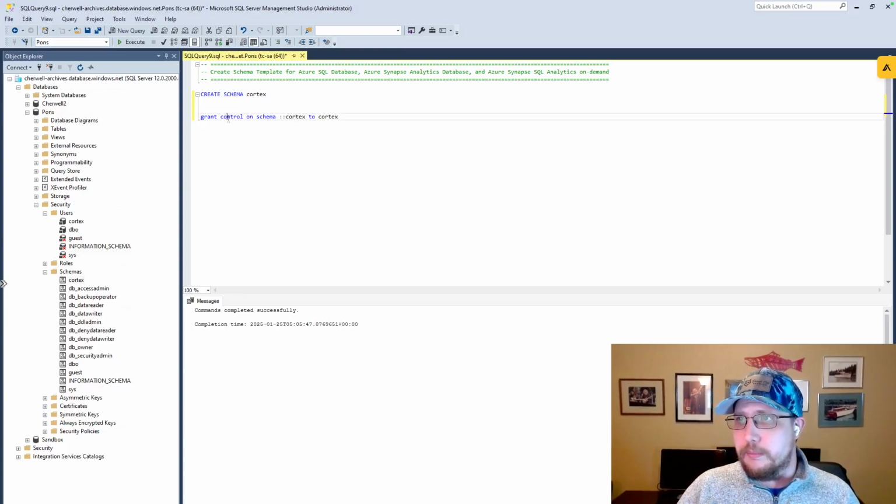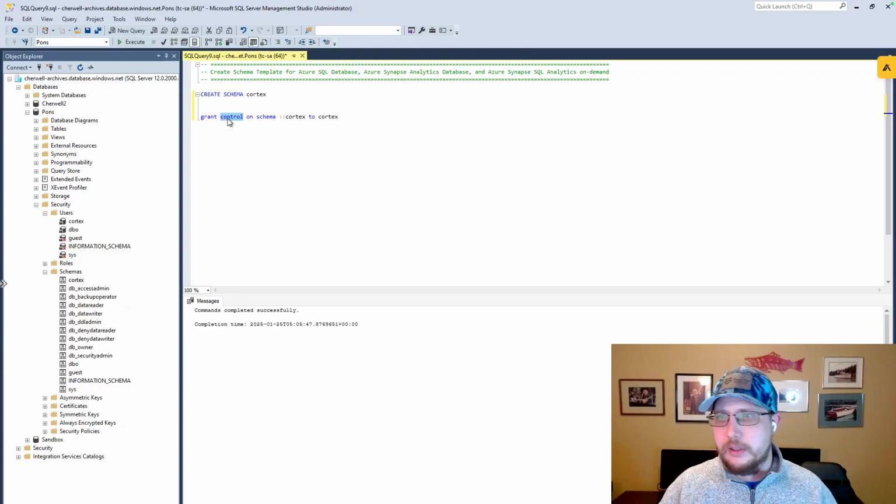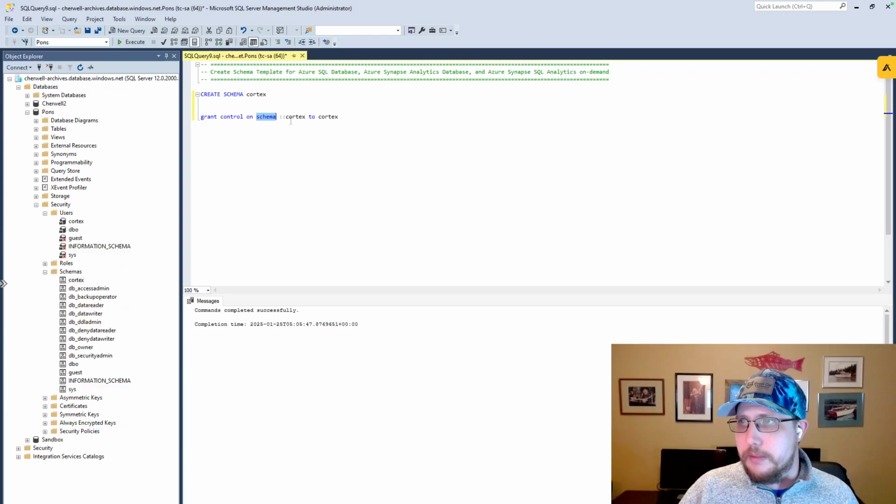But the important thing is that we want to grant the control permission, and that's basically create table, insert, update, delete, all that good stuff. On schema, and then these two colons are important, but there is a space between schema and the two colons. And then Cortex, which in this case is the name of the schema.